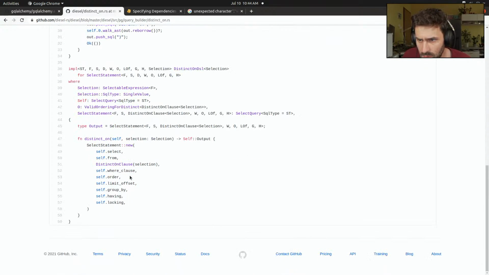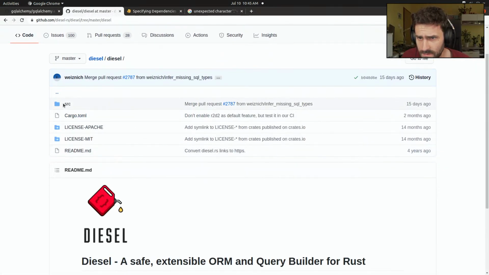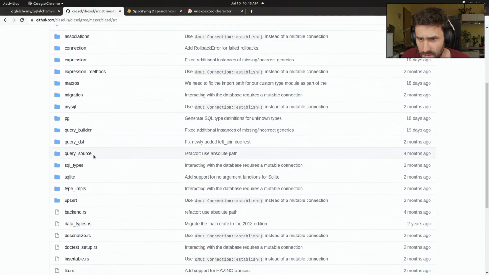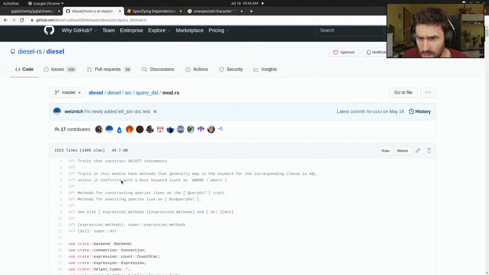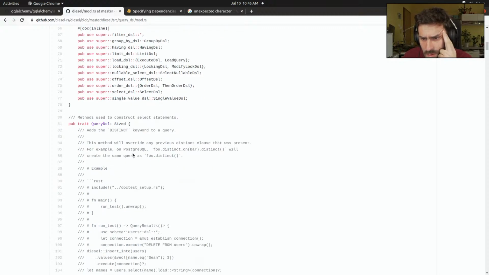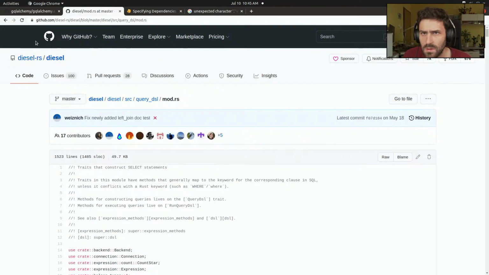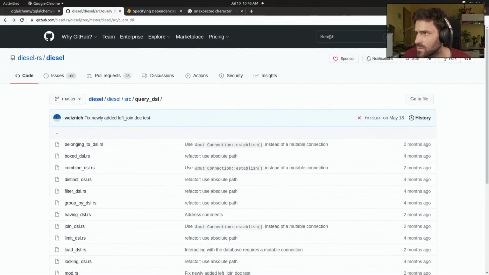La la la la la. How to find this schema users DSL? How to find that object?